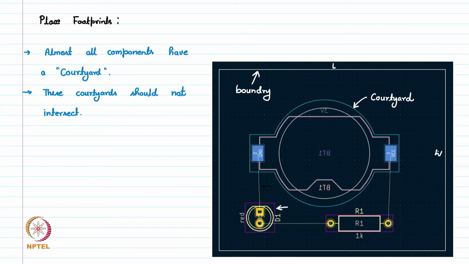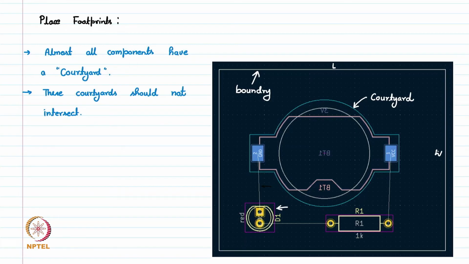There can be two courtyards for a single element if it needs to be placed on both layers. For example, for the front or top layer we have one courtyard, and for the bottom layer we have a different courtyard. In the top layer, this battery needs to be placed, so we have a big courtyard here. Everything needs to be kept away because the battery is going to be in this circular region, and this is going to be the pad, which is GND and VCC.